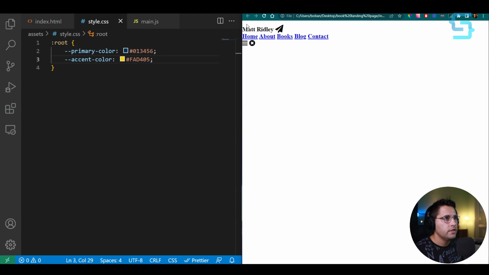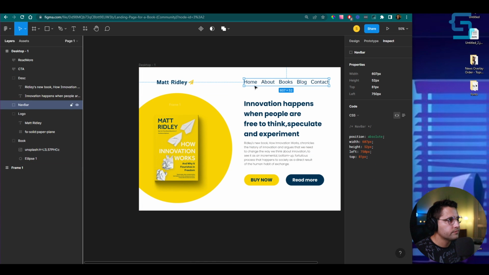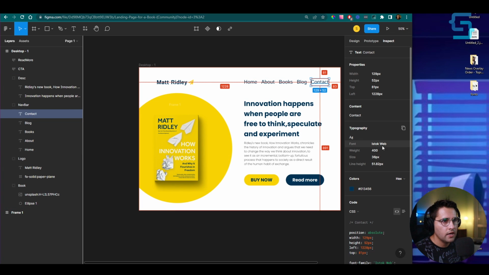Before we proceed to the header tag, I want to include all the fonts that we have on our website. So there are 2 fonts actually that we're going to be using. If you inspect the header tag and make sure to click on the text, so you can see that we're using IStock Web font. These fonts are free and you can download them on the web. I will include them inside of the repository, but you can also just Google them and you can find and download them.